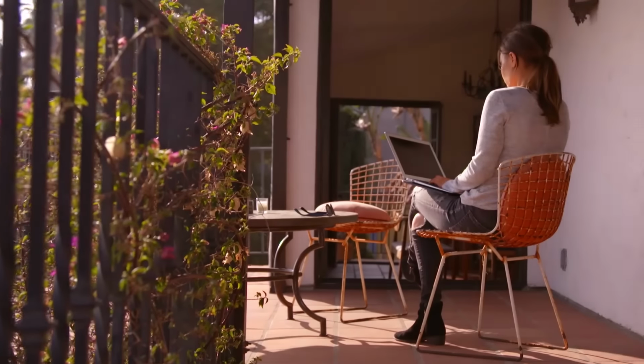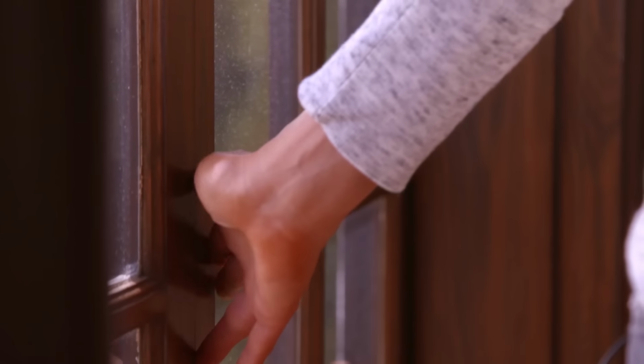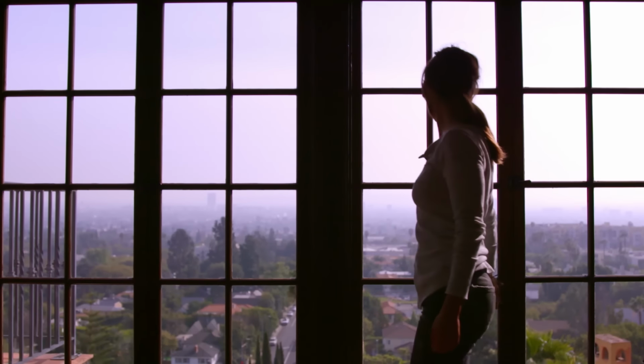Hey, Kelly. How are you? We have so much to catch up on. My fiance and I just moved into our dream home. It's so beautiful and it has the most amazing views of the city.